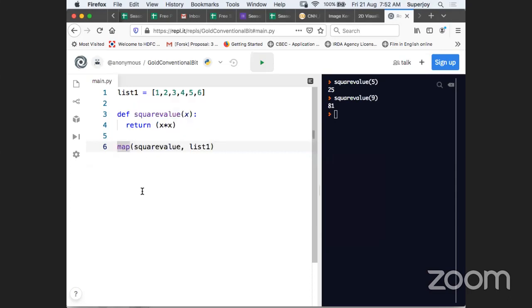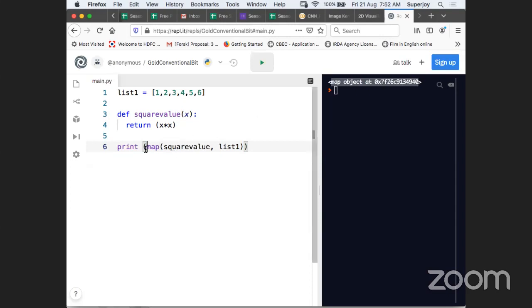And let's print what we get in the output. We are going to print what the map function will return, and let's run it. See what happens. Okay, it worked, but it is giving me an object at a certain address. So it says that I have done my job, and you can get the data at this location. It returned me an object, and I don't understand what is written there.